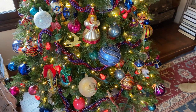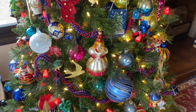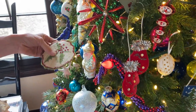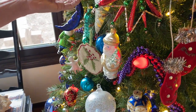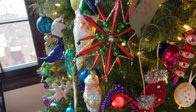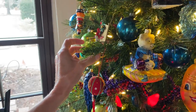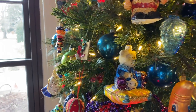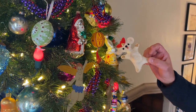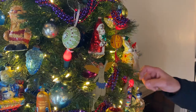When you refer to your grandmother, is this your maternal or paternal grandmother? Paternal grandmother. Her name was Eunice Turman. There are things — I think she may have made the one you had your hand on. I grew up in eastern Oklahoma and there were some great stores in Tulsa that had really beautiful decorations. She would often buy something there for us. And then there are things like this little mouse over here — that's one of the first ones I remember ever having. I'm pretty sure it's close to 60 years old. And this gingerbread man is one of those. You don't see things made like that, especially the gingerbread man, anymore.